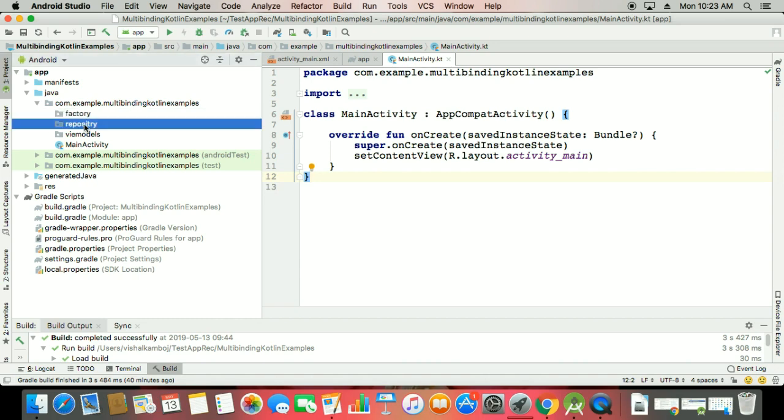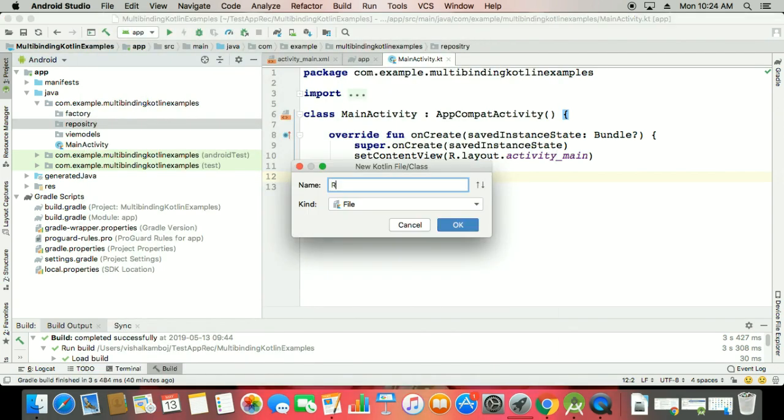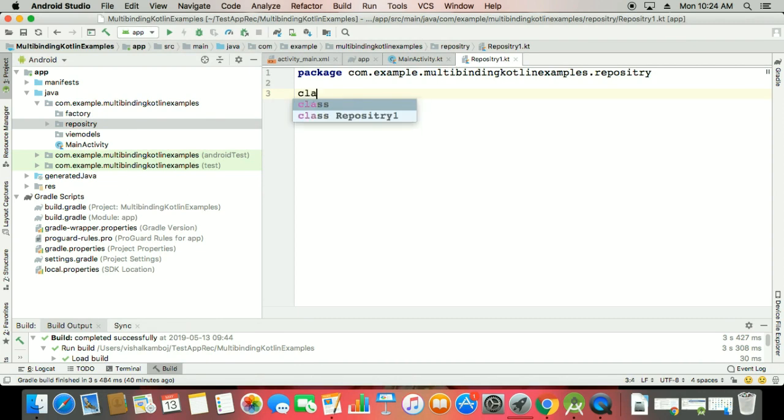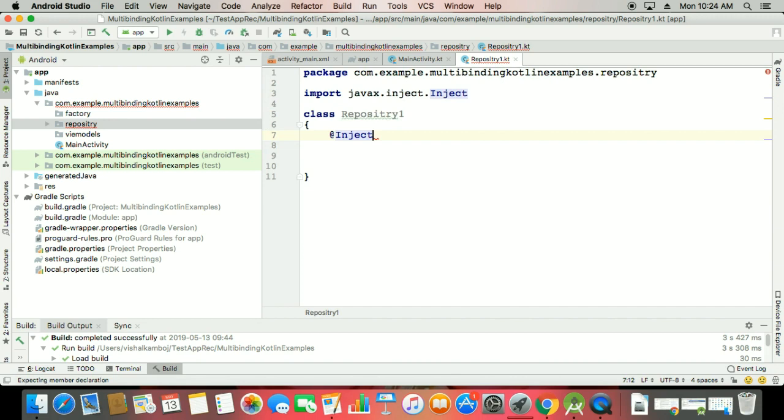Okay, so here we have multiple repositories, maybe we can give the name repo z1, and here we can simply make a class for this repository. And as we did last time, we have to inject things here, and for the injection we need a constructor.